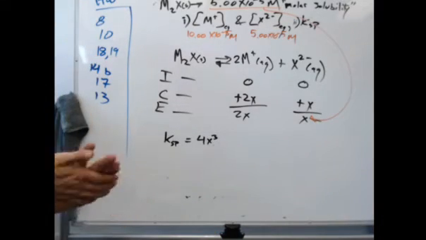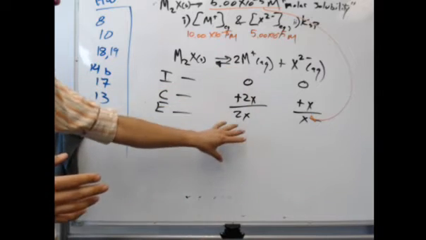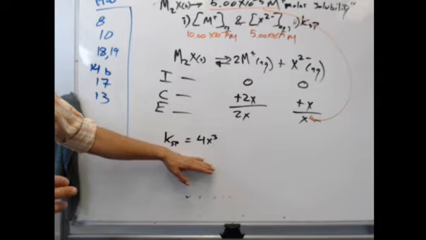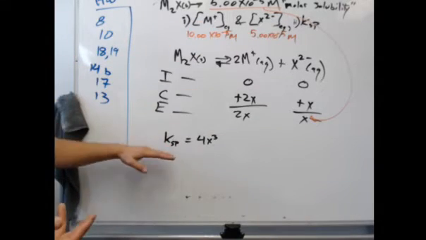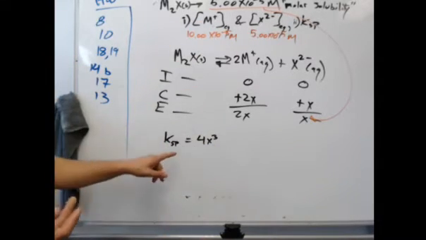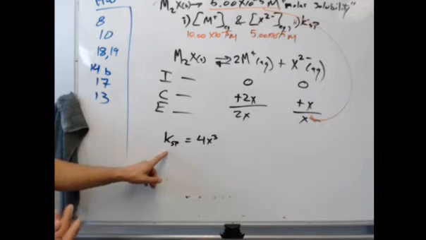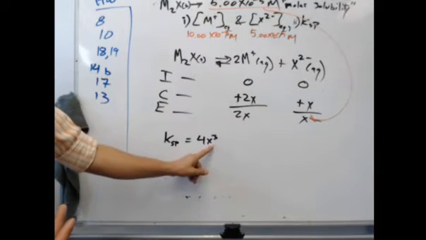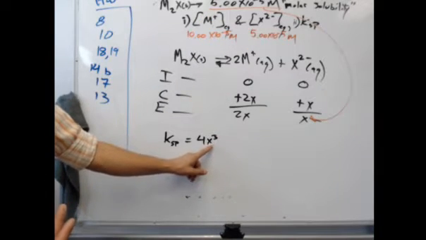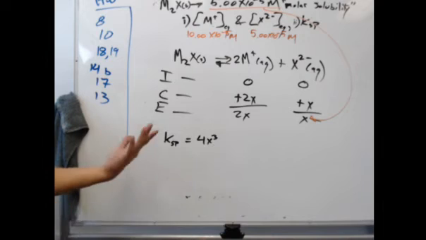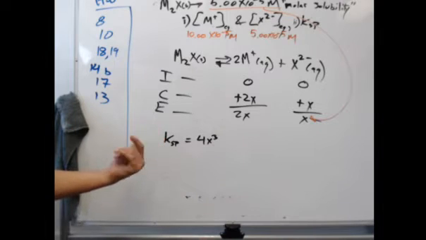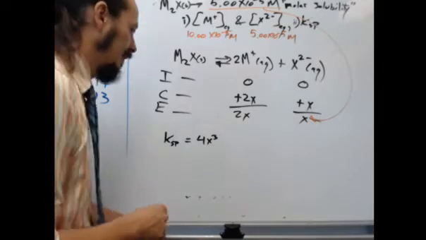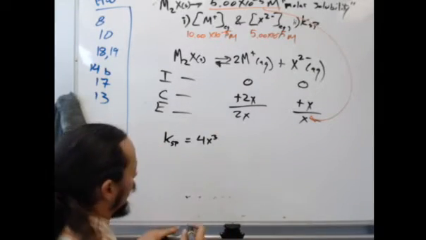Now, I accidentally, when I set all of this up, was jumping to solving for KSP. Right, so to solve for KSP, we go through the ice table, we get KSP equals 4x cubed. We don't know the equilibrium constant, but we do know x. So now we can just plug that number in here, 5.00 times 10 to the minus 5, cube it, multiply by 4, answer. I can't do that in my head though, so I need your help. It's 5 times 10 to the negative 13. Is it really?